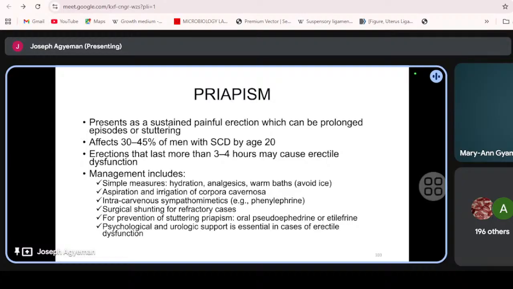If damage occurs, then psychological issues will set in. The person has issues with erectile dysfunction now, and therefore psychological support, social support, family support, and all those things must come in. This is very common around age 20. Normally, most of them will come to the hospital because of these issues. Priapism, very, very common. Splenic sequestration, I've mentioned it, and it gives rise to abdominal pain.